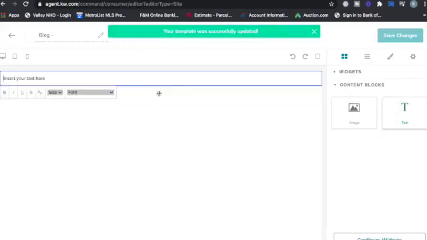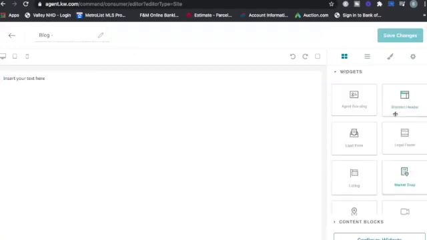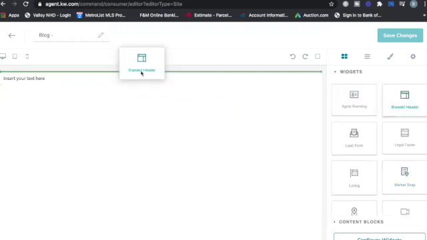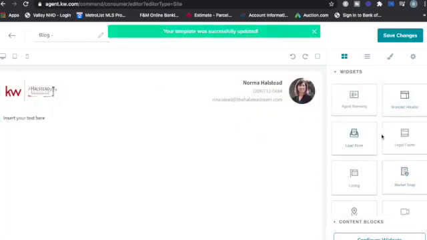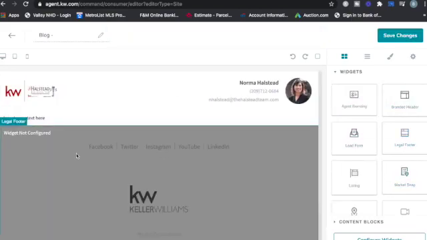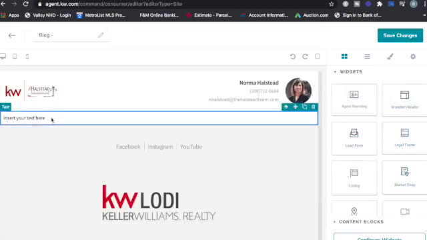I drag a text box over there. Don't do anything with it now. Right now you don't have to do this, but I pulled a branded header over there just to see what it looks like compared to what we've got already. And you do have to put one widget of some kind. The legal footer is a good thing to put in there. Okay, I highlighted the text there.